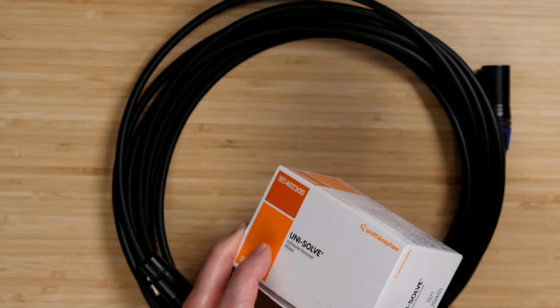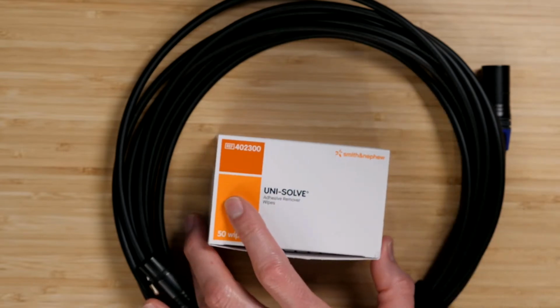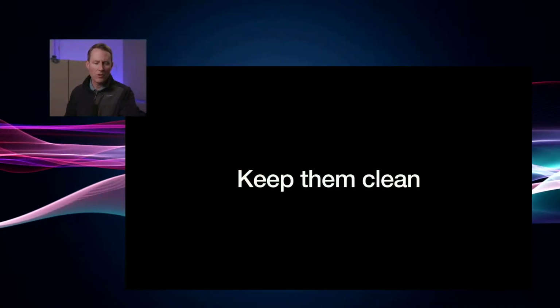They're actually made for skin. So for example, if you had a Band-Aid or another bandage on your hand or on your skin somewhere, you can use this to remove this. I also use this to clean up my lavalier microphones after I've hidden them. That will clean those up pretty nicely.